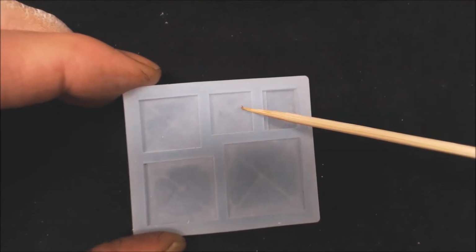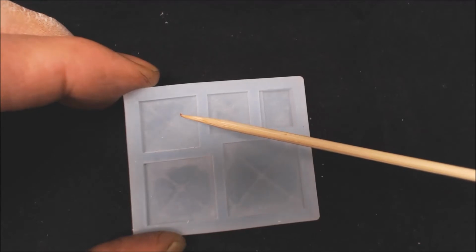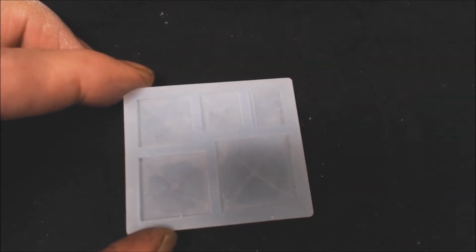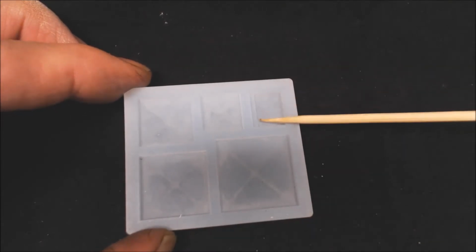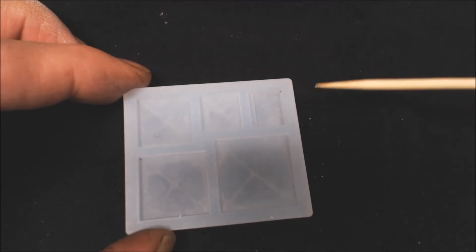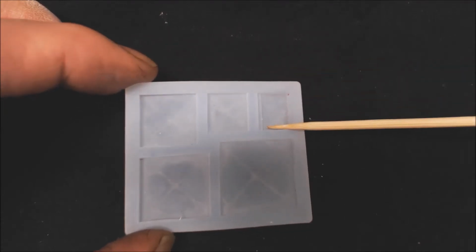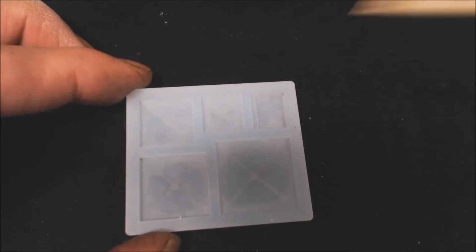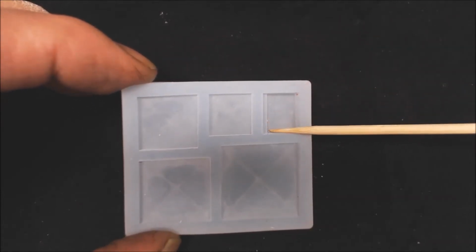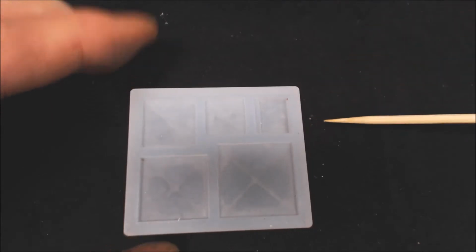Now, you get one, a brick and a half, two bricks, two and a half bricks, and three. And this little bit just here is actually a centralizing tool, so when you put your pier caps on, you can actually get them in the center. So when we cast that out, I shall try to demonstrate how they work. So that's the first one, pier caps.